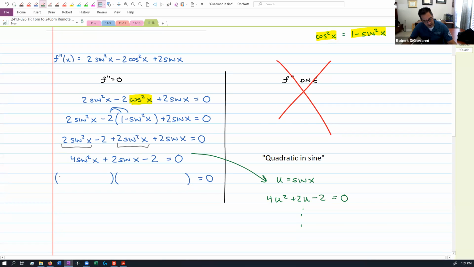I believe it factors to be, let's see here. You know what I'm going to do? I'm going to kill off a 2. Let's divide everything by 2. They all have 2s, so let's just divide a 2 out. It'll be easier to see. I'm allowed to do that because I have an equation, so I can divide everything by 2 on both sides. That'll kill off one factor of 2. And now I factor: 2 sine x plus 1 times sine x minus 1. That should be the factorization of this quadratic. You can check it. If you FOIL this back out, you should get this.